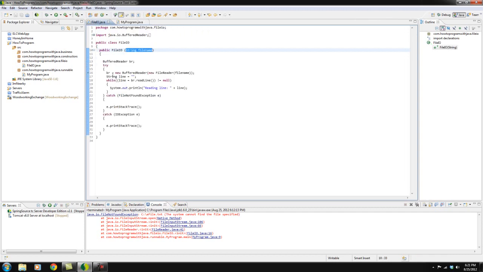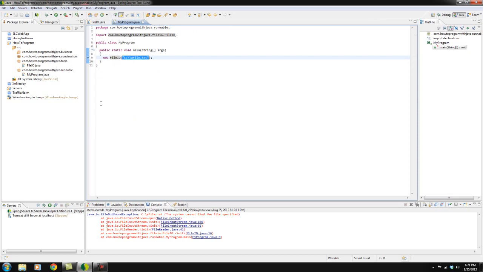Also, I put another one in my FileIO here on line 16. Why did I choose line 16? Well, if you try to double-click on line 13, it won't let you, because you can't put a breakpoint on a line where you're just declaring a variable. Don't ask me why. I probably should know the answer, but it's not really that important at this point. So I just put my breakpoint here on this line in the try block. So that's the first thing you need to know.